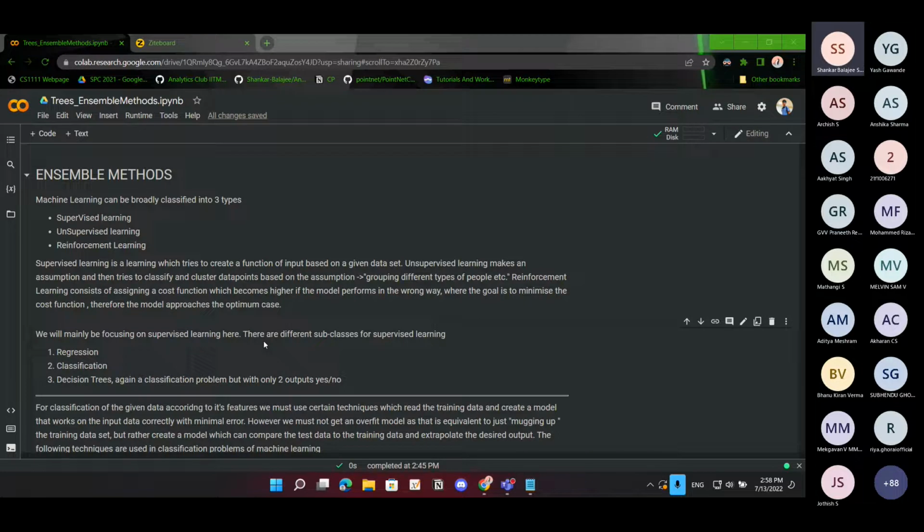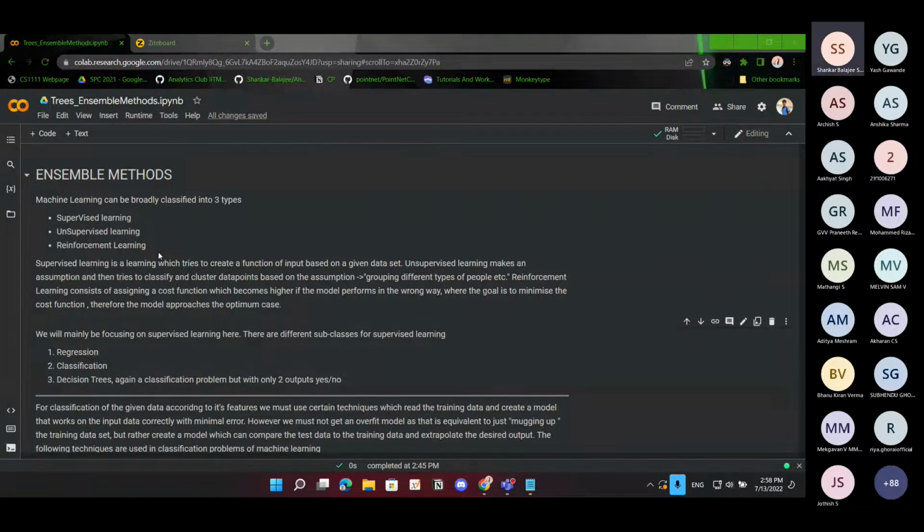In that case, we would need multiple trees. Each tree may encompass a certain number of features and help us predict the correct output. So that is what ensembling is all about. And ensemble methods are different algorithms that combine such different trees in different methods and give us a better output with better accuracy.